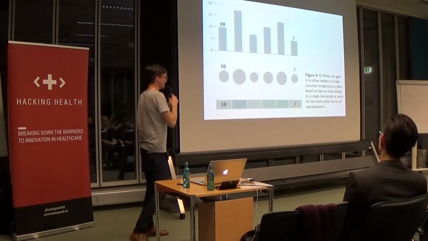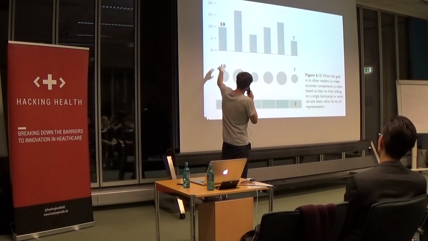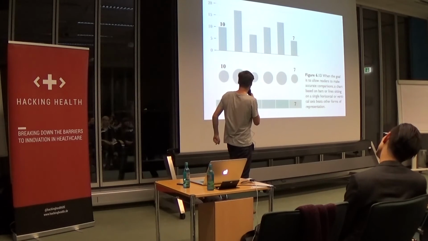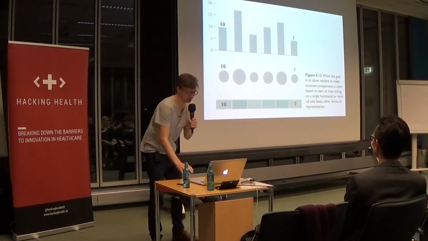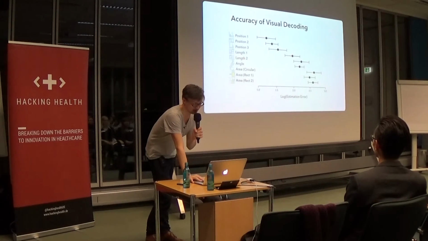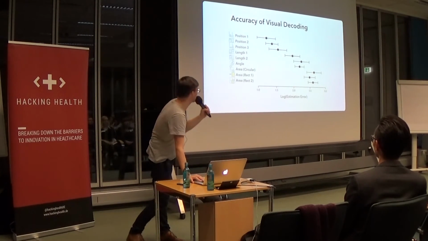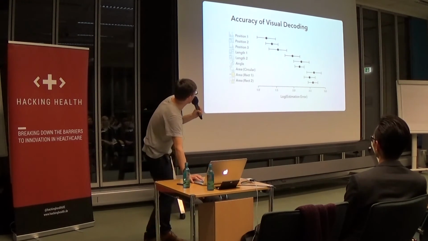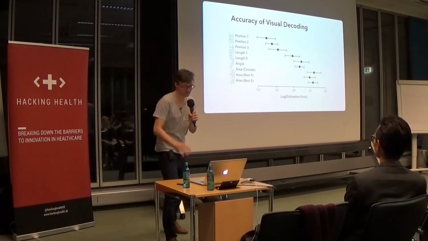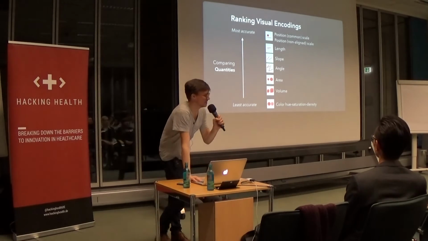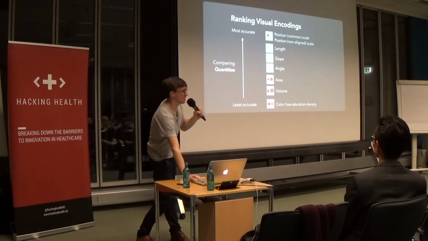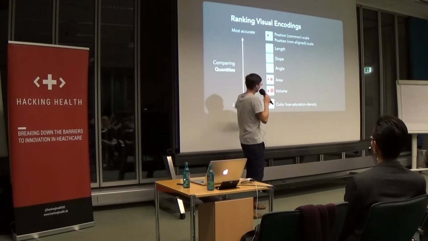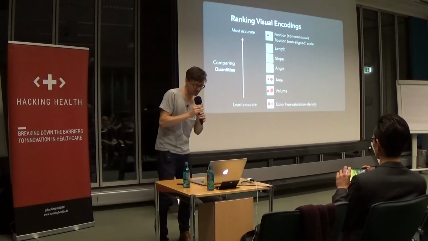And the same with color. Color is super difficult. The bars are very easy to compare, and the circles are kind of difficult, and color is a very difficult field for this kind of comparison. There are a lot of studies looking at this, and we know that position is the most important in any visualization, and length also works well. Angles are then getting more difficult, and then it becomes much more complex. So this is a good chart if you just want some knowledge about how it works. Don't use color for comparing things, because it's very difficult for us to see.